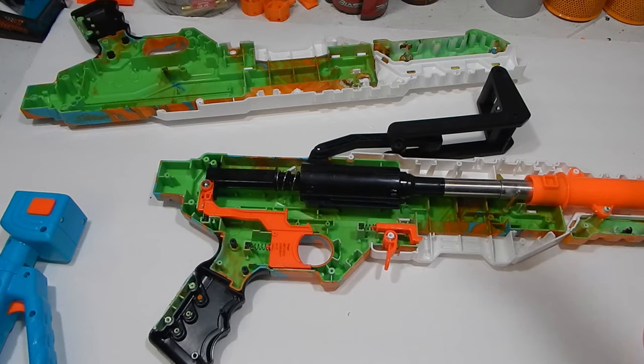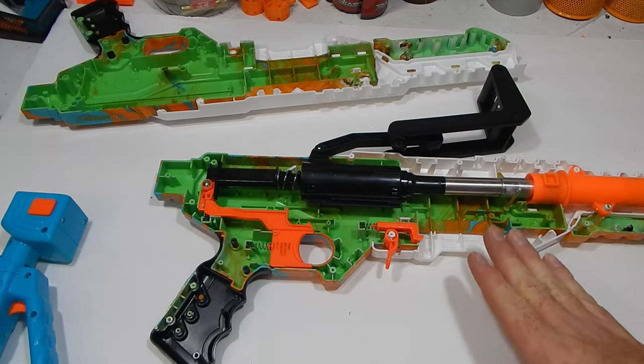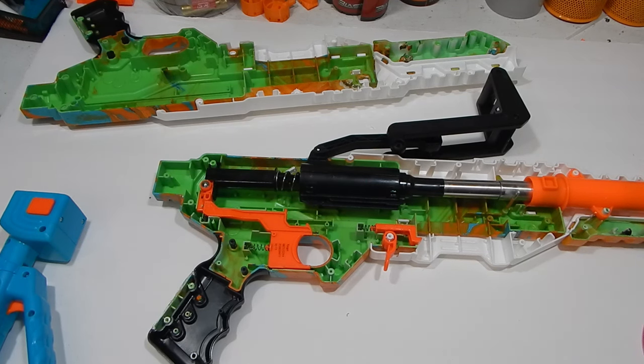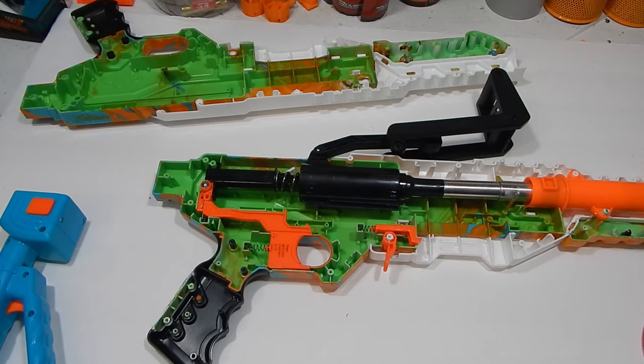Now, you can already see what I've done. This actually is a very, very simple blaster to mod, and that makes it even more of a great buy for what it costs. It's pretty simple.